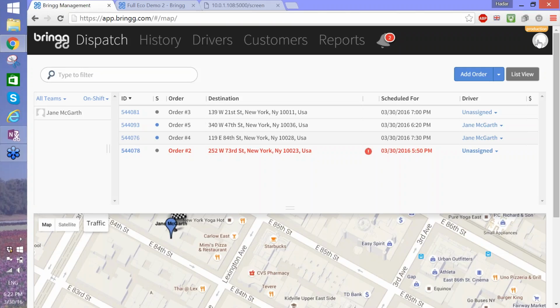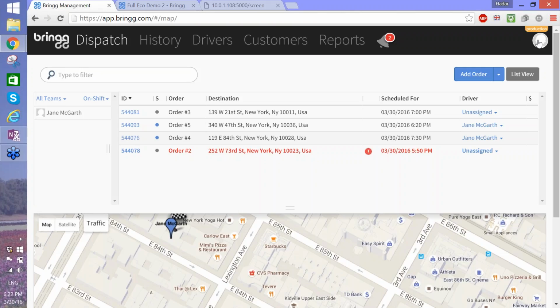So let's take a scenario, for example. Let's say I own a pizza chain, and I have 3 stores in 3 different cities. So I would create 3 different teams, each one for each city, and obviously each driver would belong only to one team because each driver delivers only in one city.